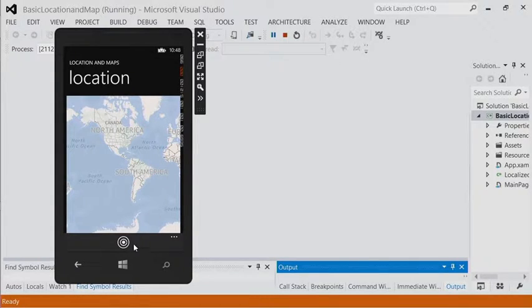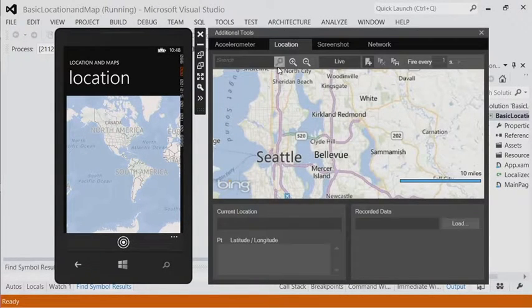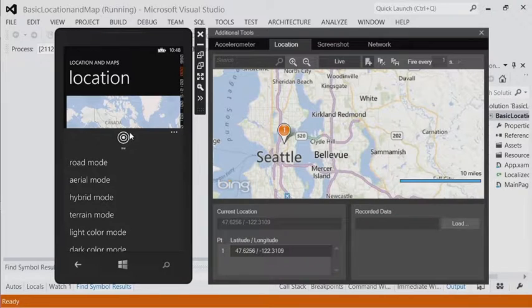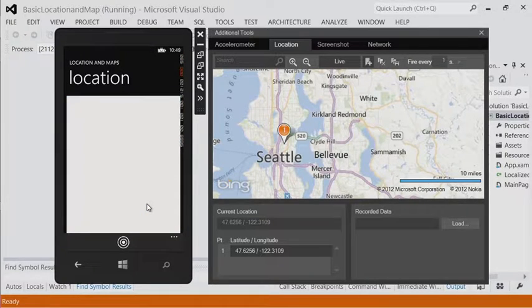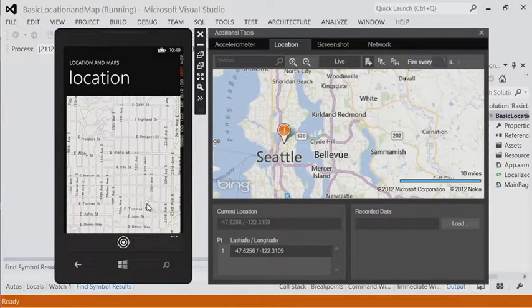And we can set our current location. So let's go over to the location tab here. It's currently centered on Seattle. This button here is me, so this is finding my current location. I'm going to hit the app bar button. It's now going to call that code to find my current location, and it will center us on the appropriate point on the map. Well, it's actually somewhere where I put that pinpoint, which is somewhere downtown Seattle, I think. So let's put us back up in Redmond and do it again.